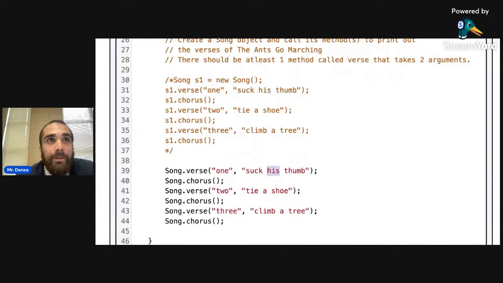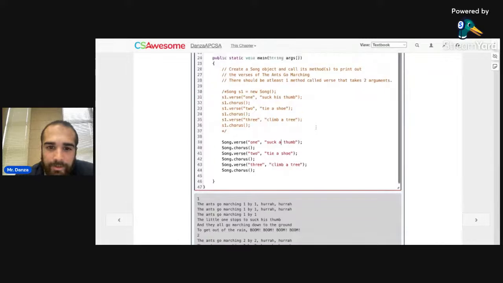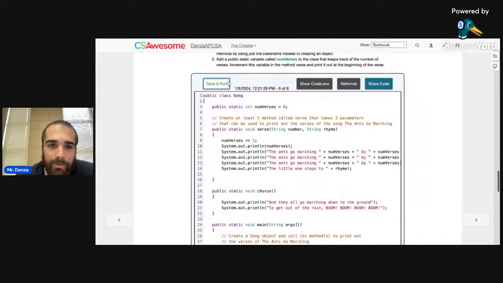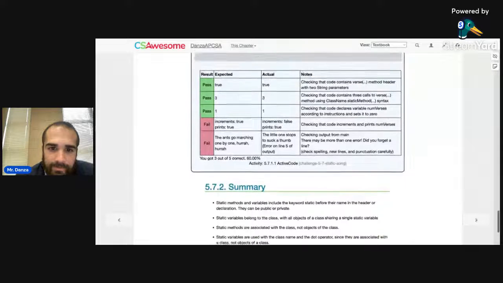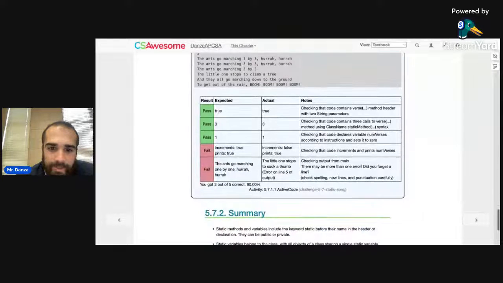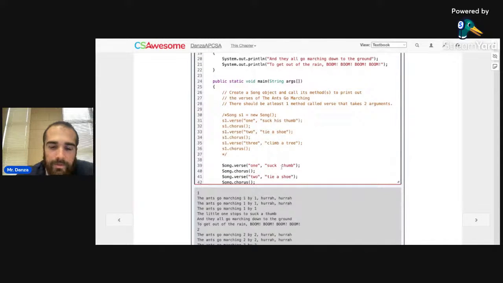Suck his thumb. Let me try suck a thumb. That doesn't work either. I think it's because you have to have it at the end. This is error on line 5.